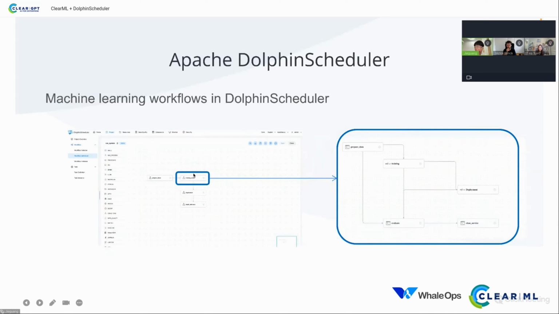This is an example of a machine learning workflow, which includes four tasks: preparing data, training the model, deployment, and batch inference. Now, the training model task is actually a mini workflow in itself. Let's have a look at the picture. It's got a bunch of subtasks inside. It includes preprocessing data, training the model, evaluating the model, and so on.